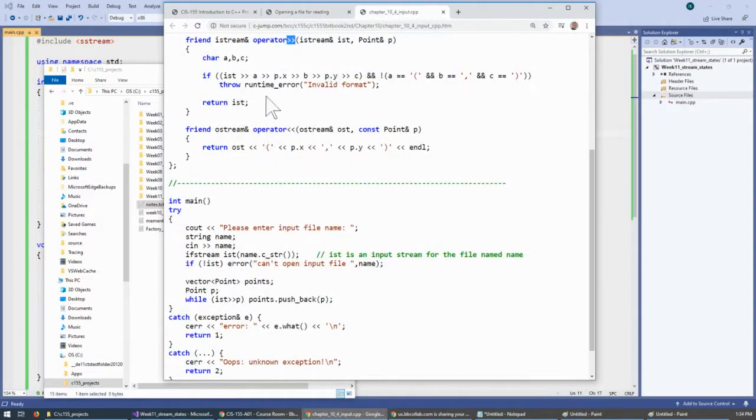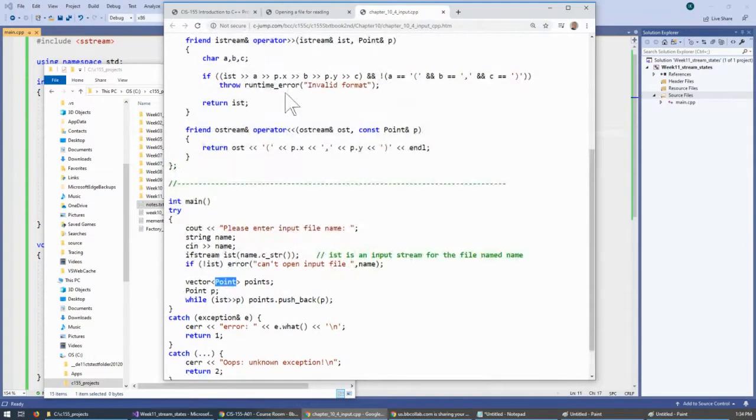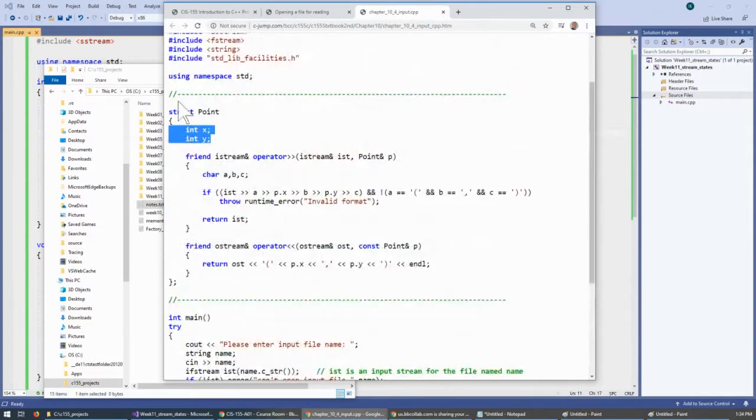So that's what's being encapsulated within the input operator, so we can read these points. A very similar idea: we just use the input and then the push_back member function of this vector right here, which allows us to populate the vector with individual values. In our case, the value is the point structure, which contains two integers, x and y, in its memory. So the vector will be the vector of these points, right?